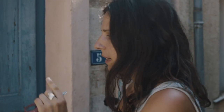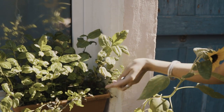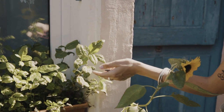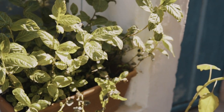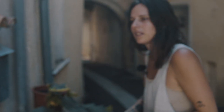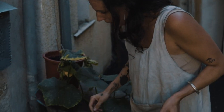So here are my indigo plants. They're not as healthy as they could be. I don't think you can see there's some damage there. They have been abused a little bit. We did go away for a week or so and they didn't get any water, and I've got my daughter who's constantly touching and playing with them, which is great, but it means that they're probably not as healthy as they could be.